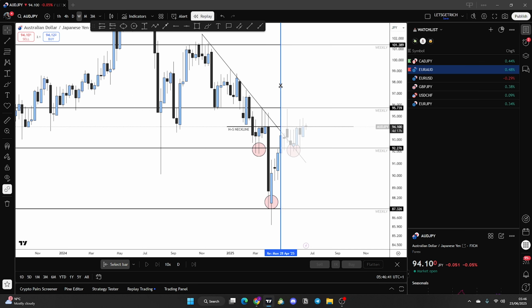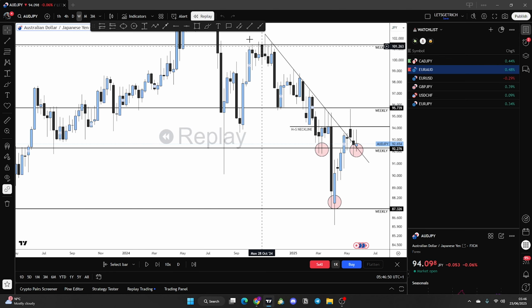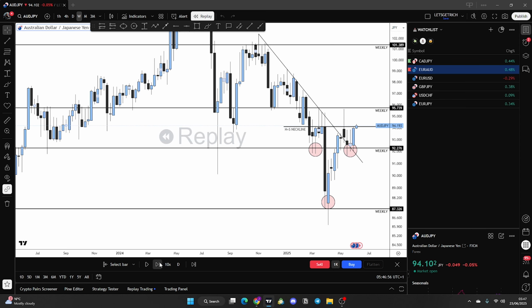So I'm going to go back, because obviously it's been a few weeks since I had this trade, and I just want to show you what I was looking at the time. Obviously, I'm taking these trades in real time, and it's not with hindsight. So I've got to take it back for you lot.